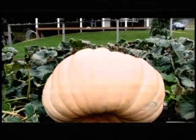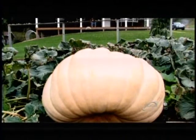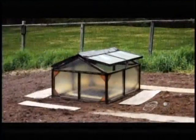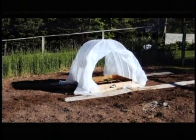I only got really serious in the last 10 years or so about growing a real big one. I would very much like to grow a 1,000-pounder. That's my dream. The other growers are shooting for 1,500 pounds. That's a plateau that hasn't been reached. I started with 3 plants, and I have 1 remaining. We had a hurricane on Labor Day weekend, and it beat my plants up pretty good.